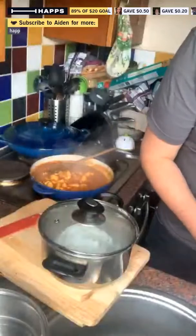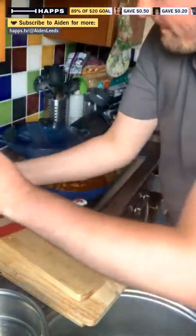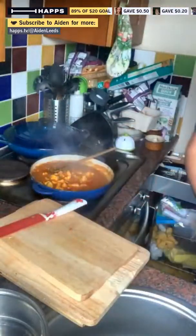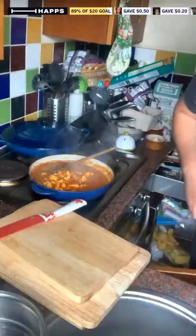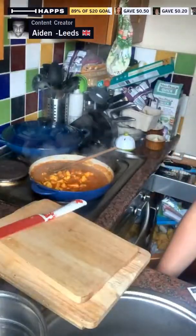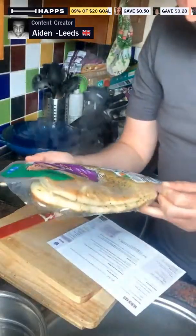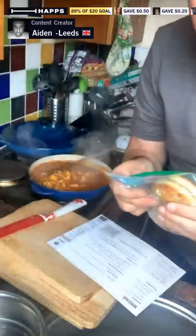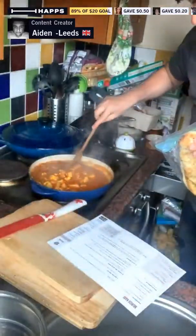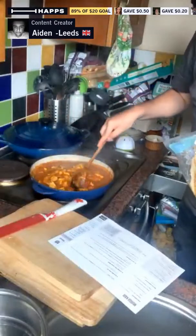Right, I'm going to put my naan breads on. So I'm going to put some naan breads on. I'm going to put garlic and coriander naan breads, and then these need to go in for, I need to take 4 minutes. So give all that a mix.